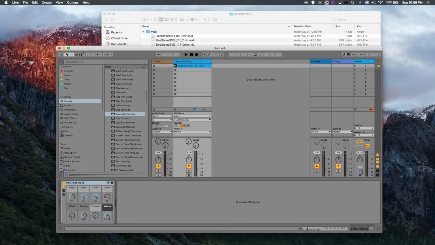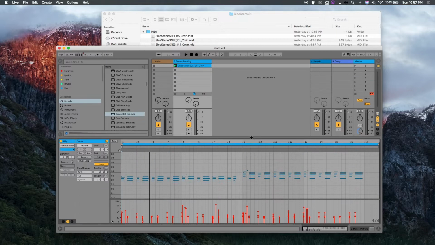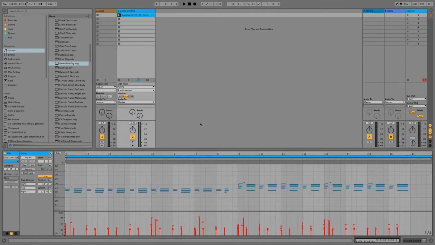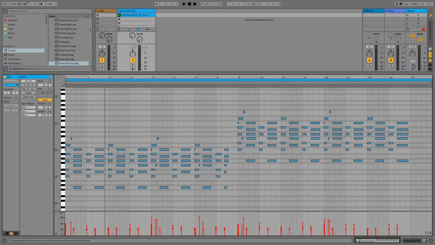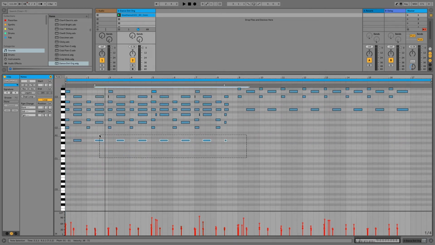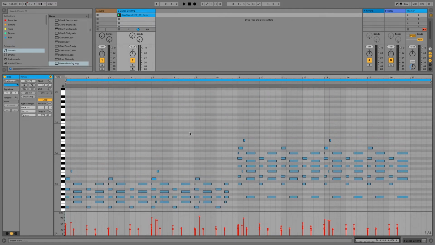The next piece of information that you can modify are the MIDI notes. So if you click the clip itself, it opens up another window. I'm going to go ahead and expand this so we can have a better view. And down at the bottom, you can see your MIDI notes. Underneath that, you'll have some more information being your velocity, and we'll go over that in just a second. But let's start out by, let's say, removing the bottom notes of this progression. And then we'll remove the top line of the next part. And let's play it to hear what it sounds like.